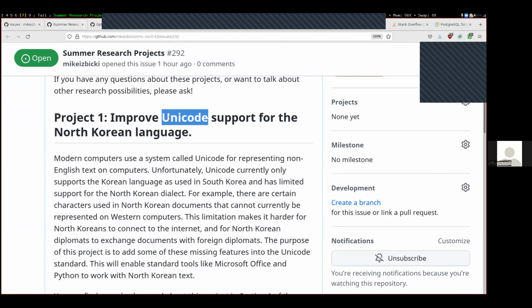MySQL, the other popular Postgres competitor, has not had Unicode support until extremely recently, like only 1 or 2 years ago. And actually they advertised they had Unicode support, but if you inserted some characters that they didn't support, they would just drop the data from the database and your data would go missing.